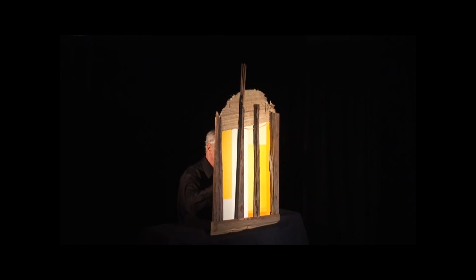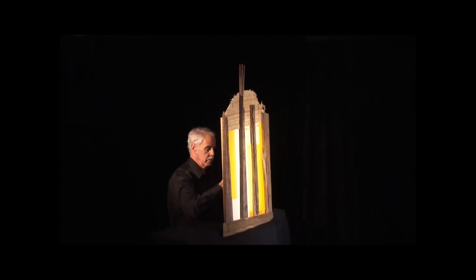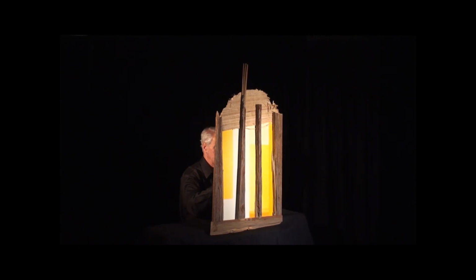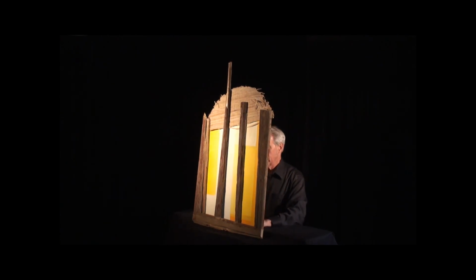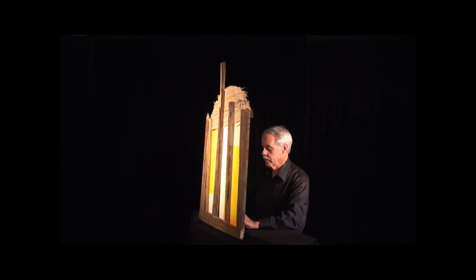I think of Rhythm Study 5 as a contrast between the geometric arrangement of the painted shapes and the irregular shapes of the wood and paper. I also see the contrast of the darker wood verticals against the bright and warm shapes of the paint, almost as if one were looking from a dark room through a barred window into a sunny, hot world.